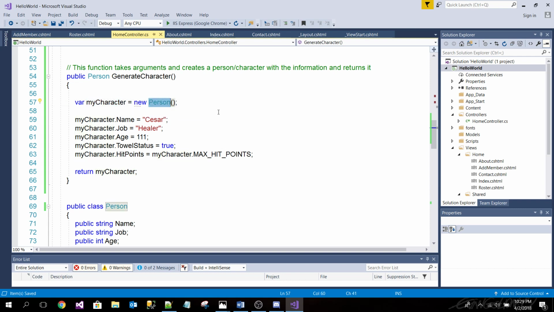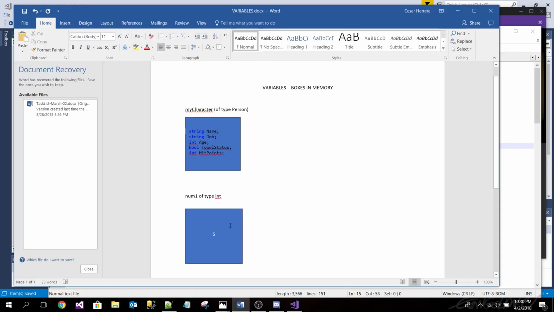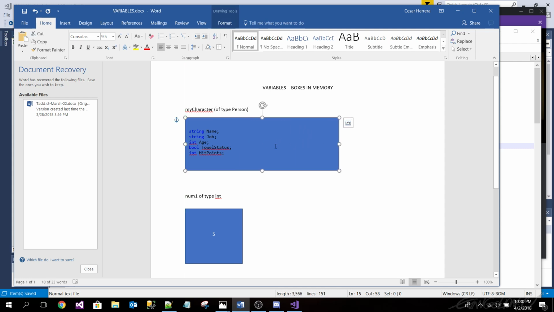That is something of type person, and it has this information in it. Do you guys know what this would look like here somewhat, in memory?